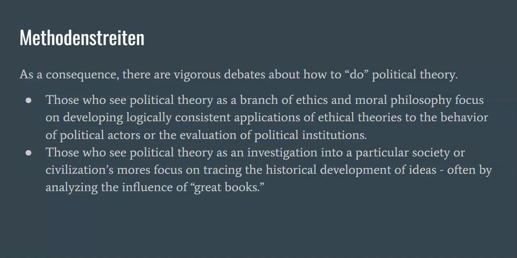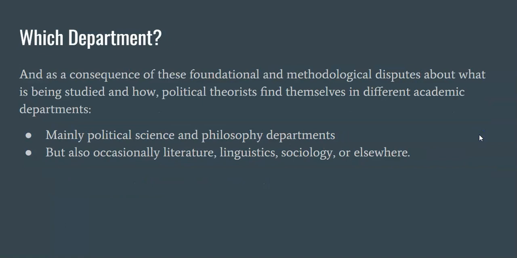Those who see political theory as an investigation into a particular society or a civilization's mores, that is to say their values, focus on tracing the historical development of ideas, often by analyzing the influence of great books that are supposed to have had a great influence on the development of the values of a particular society. So as a consequence, it's not surprising that because of these foundational and methodological disputes, political theorists find themselves in different academic departments, principally in political science and philosophy departments.